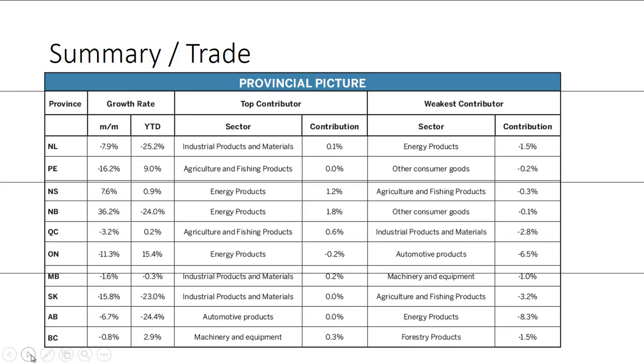But what you should be looking at here is Ontario. Automotive products have dropped from the previous month. Now let's stop there. There's been a reduction in some of the sales for automotive in the US, which means there's less demand for production and less demand for exports. Now we're still on track to produce 17 million units, as I said before, so we'll still see relatively strong areas there. So that's something to bear in mind as you're looking into these stats: don't just look at one month. You need to look at an average for the past few months.